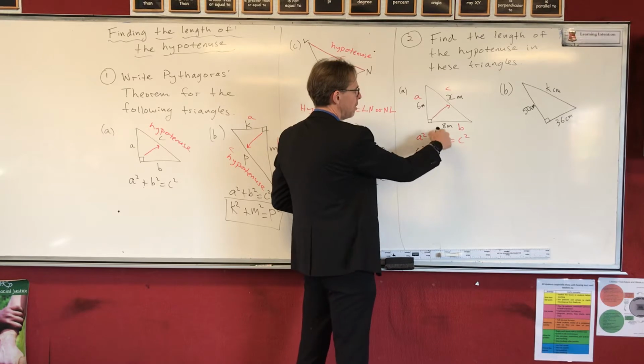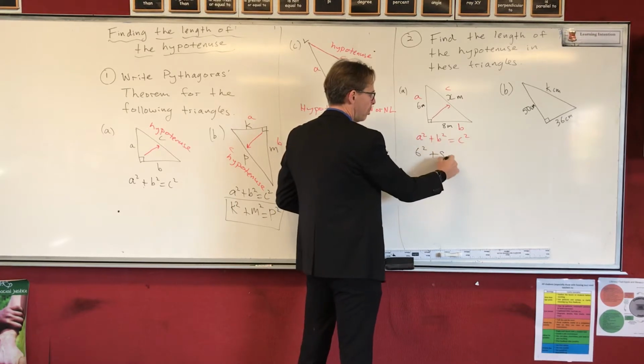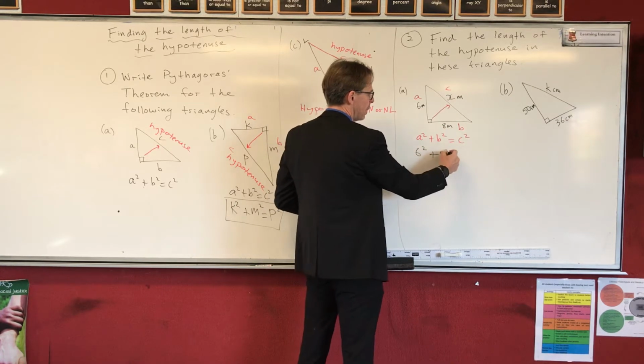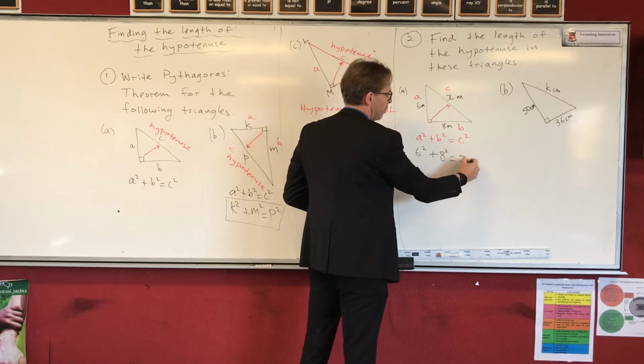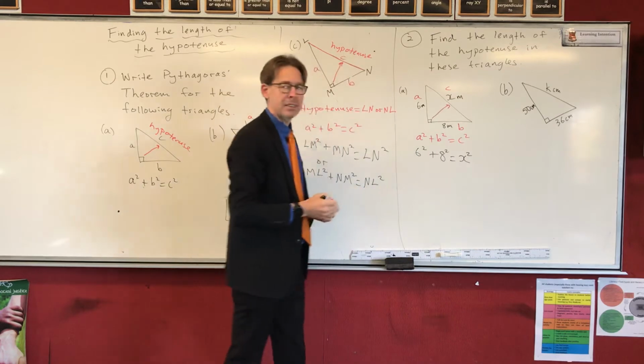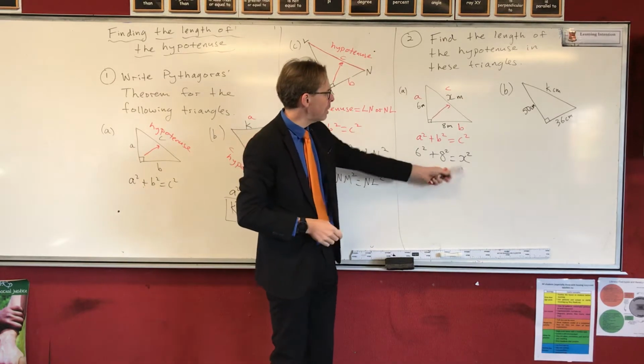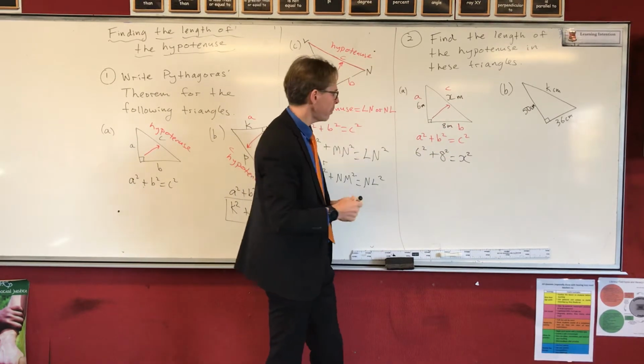Plus, B is 8 meters, but I'm just going to put 8. I'm not going to worry about the M. C is X meters, and again, I'm not going to worry about the meters there. I'm just going to put the letter. Okay, so I've got to use the numbers and the letters from the diagram.